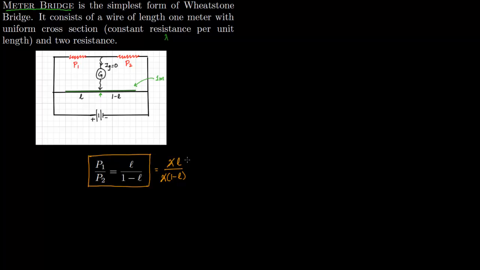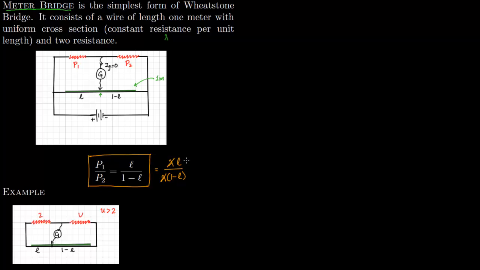So now we discuss an example where we apply this meter bridge to find an unknown resistance. So say you have unknown resistance U, and this U is greater than 2. So you slide the galvanometer wire till you get L and 1 minus L as the length. So from here, if you can read the length on the scale, you can immediately find the unknown resistance. But this is an exam problem, so we are going to solve this. So basically what you do is that the exam problem says that you interchange U and 2.